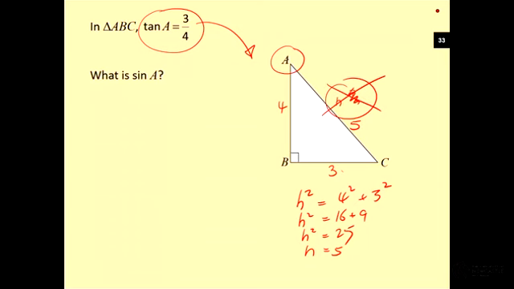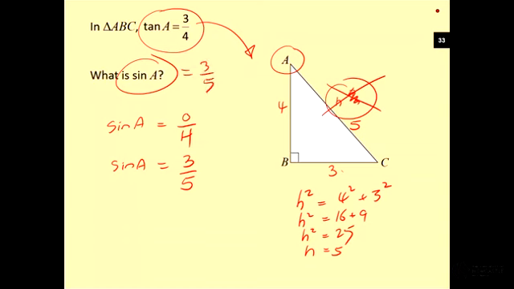What's sine of this angle? So, sine A equals O on H. The opposite side from A is a 3. The hypotenuse is 5. We've done it. Notice it didn't ask me what's A. A would be sine inverse of 3/5. A would also be tan inverse of 3/4. It asked me what sine A is equal to. Sine A is 3/5.